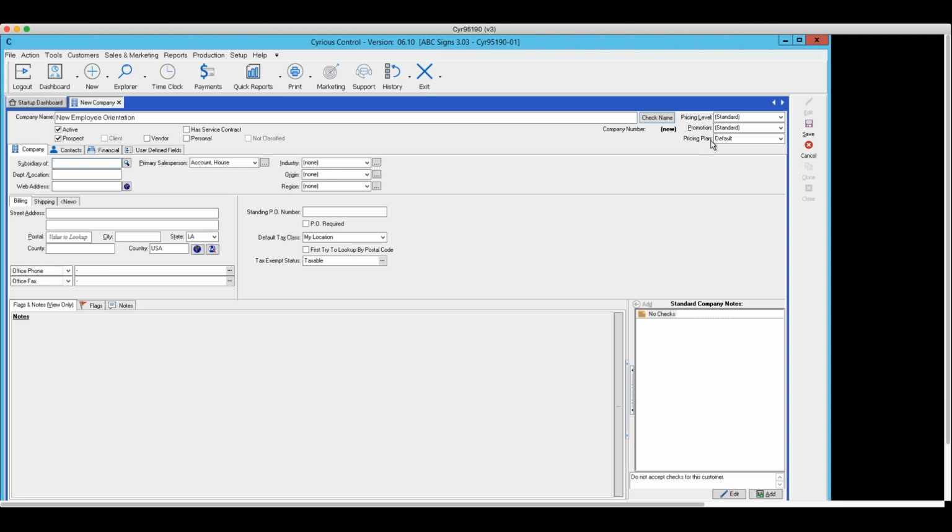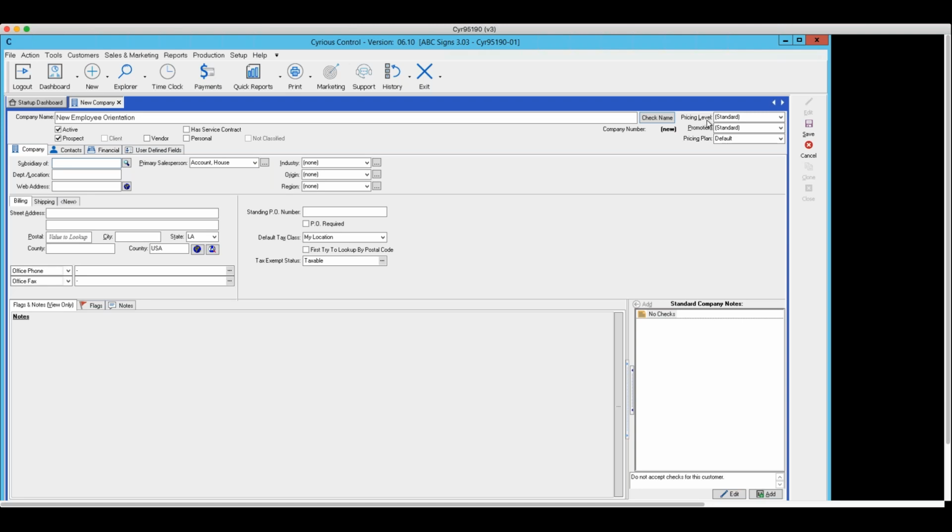Now I'm going to move out here to the right and talk about these three fields that you see in the top right-hand corner. The pricing level: when you see the word Standard, what that means is that it's normal pricing, or put it in numerical form, it's 100% pricing. So the system will go through the calculations based on what you're doing, how many, how big, what materials, how much labor is involved, how much equipment time is involved, and then it will calculate the price. That price is the standard price.